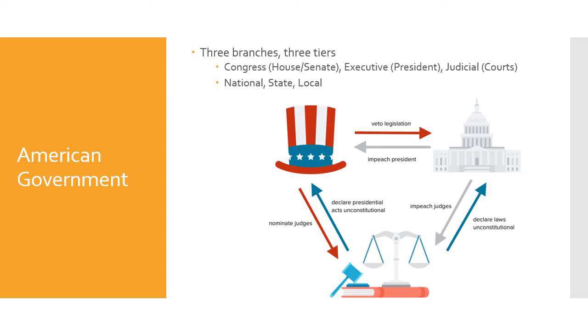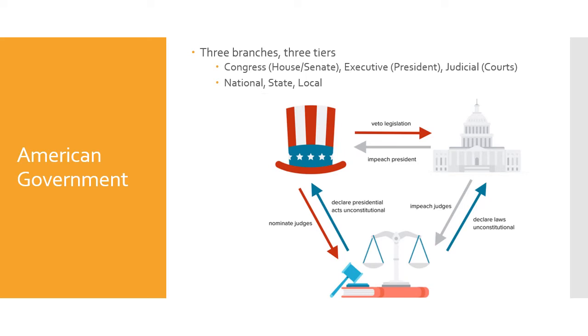But for the most part, each of these tiers acts the same. So each state has its own constitution. Each state has its own Congress. Each state has its own executive in the form of a governor, and each state has its own Supreme Court. And then the local level, they're handled all different ways. You might have municipalities, you might have counties, you might have mayors, you might have town managers. It just depends. The local level is really the most varied.